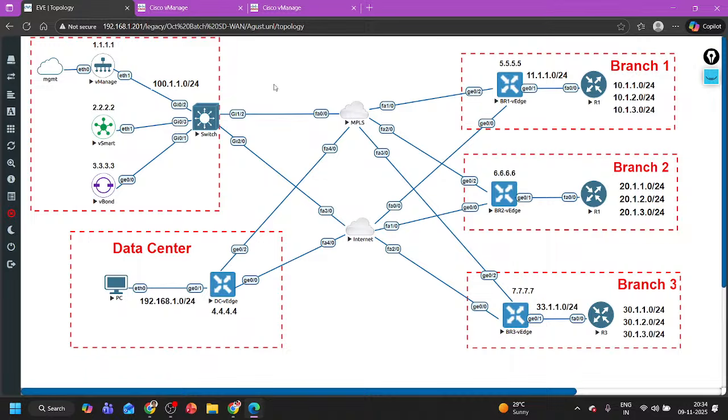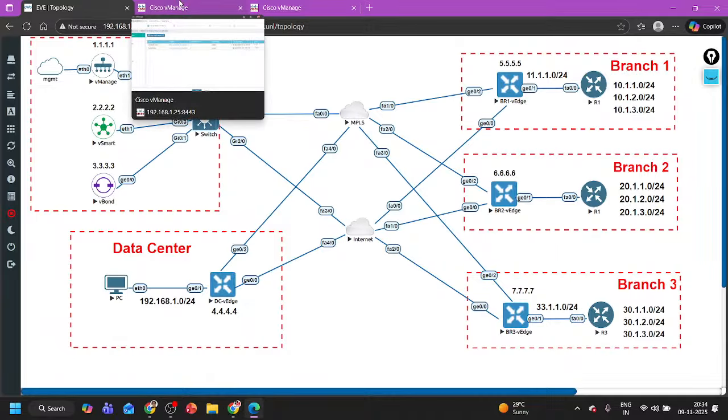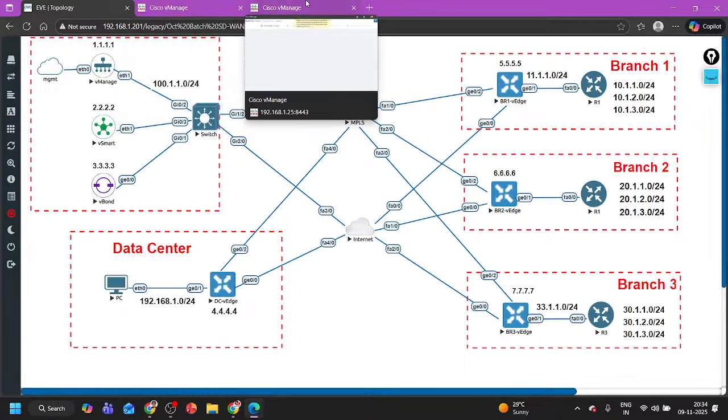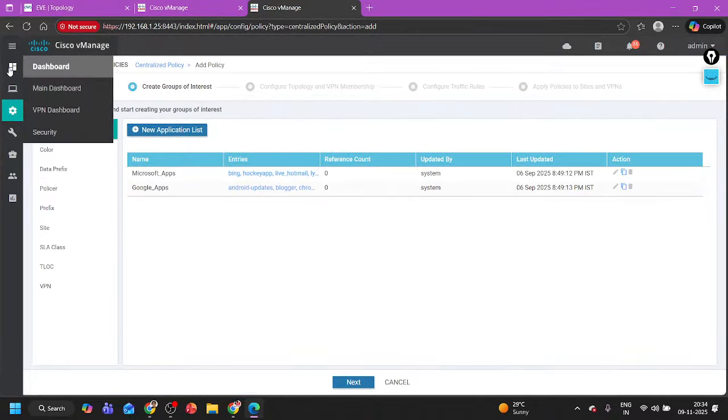And you created it for 4 vEdge devices. That means 8, right? So we are still saying 6. Whatever TLOCs you have added in the TLOC list, those will be there. So we have 8 in this case, so we'll have 8. Yes, exactly. So not 6.